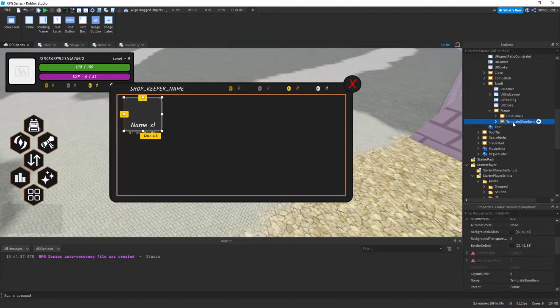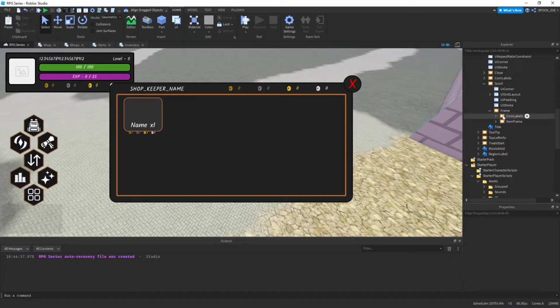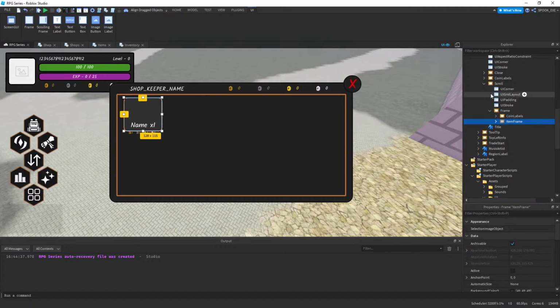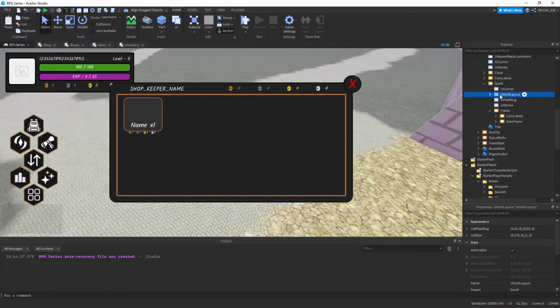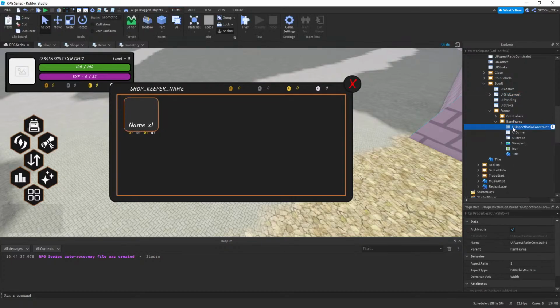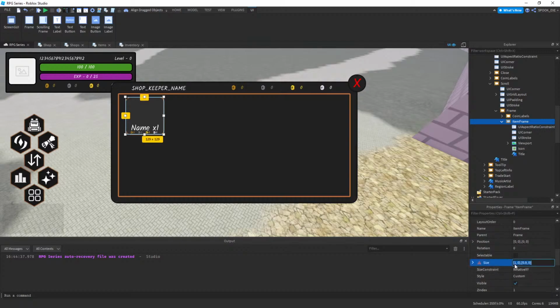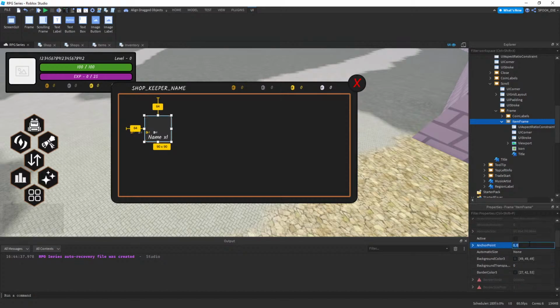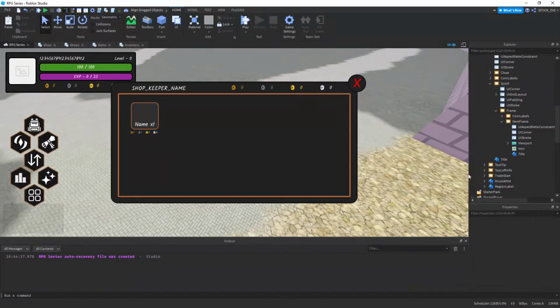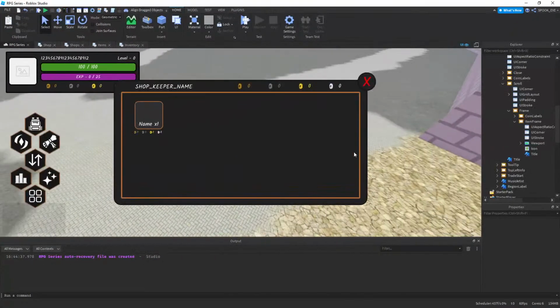So that's coin labels and that's the shop frame or item frame. Now obviously that's not square, so what I've got to do is add another aspect ratio and scale to size. Change it to like 0.7 and put it in the middle of that. Like that.